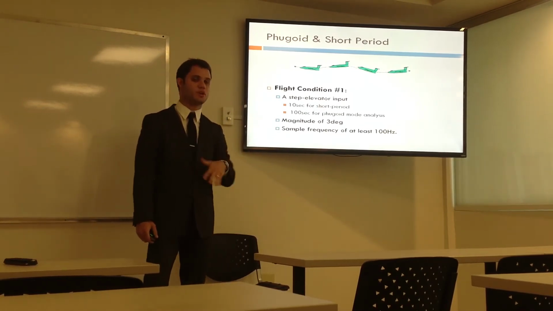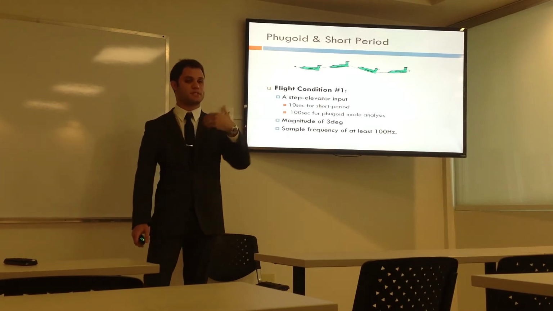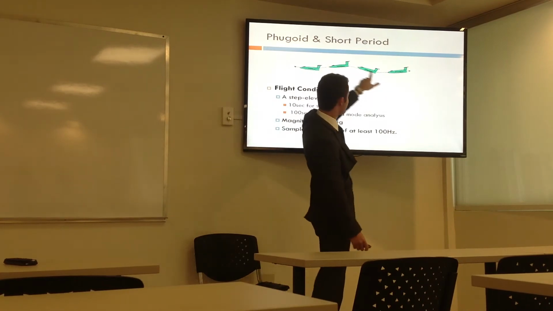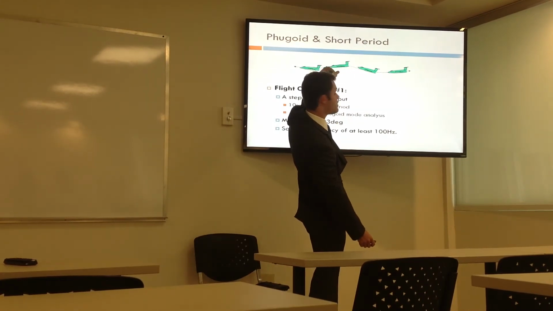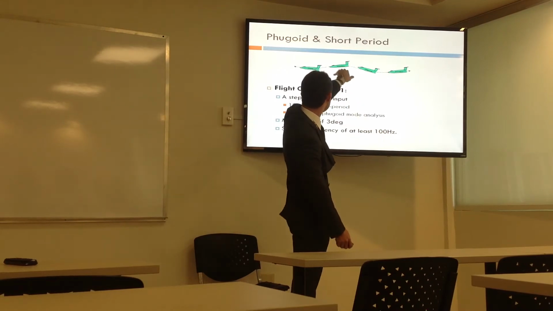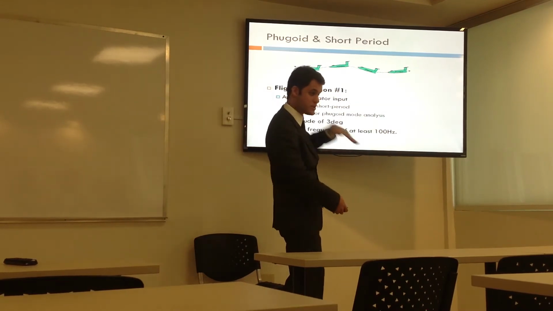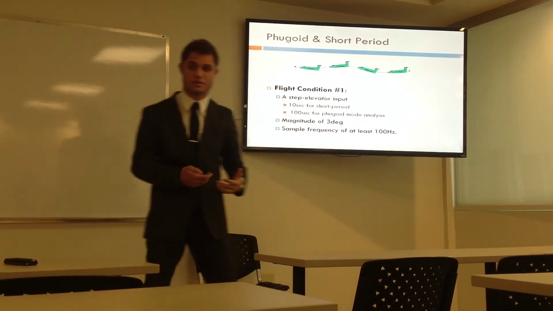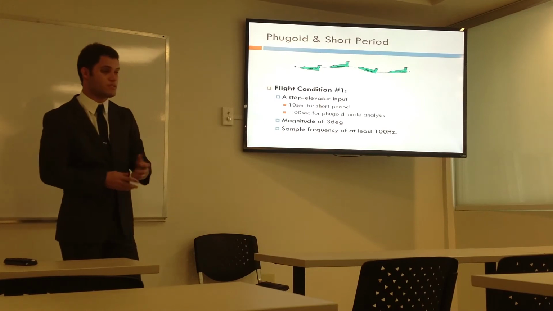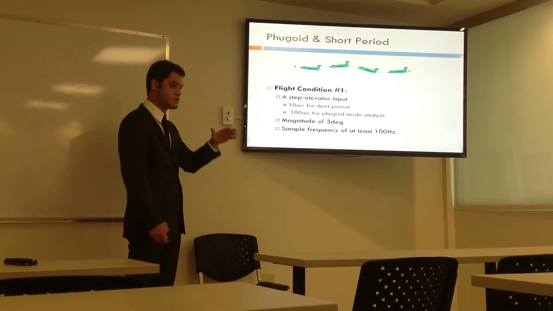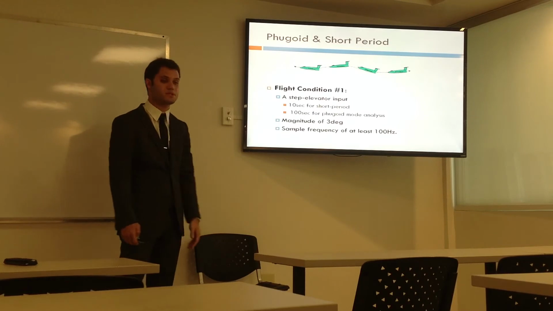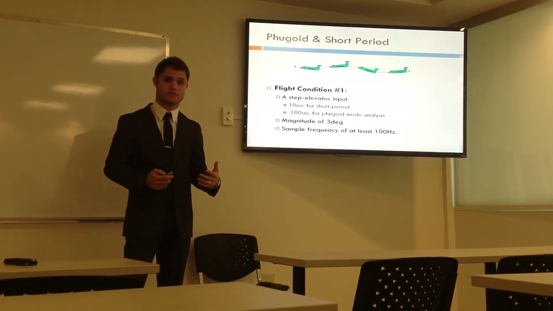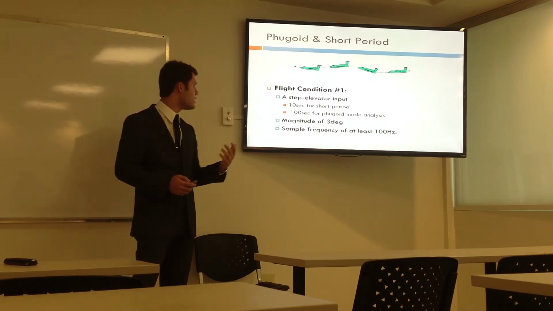Basically, you're going to give an input upward, and then you're going to let the aircraft stabilize itself. Because as it goes up, it loses speed, therefore it has less lift. And then it's going to just start going down to compensate for that and pick up more speed. And then it generates too much speed and it goes up again, and it's a damped oscillation. Eventually it stabilizes out. That's why it has a period of about 100 seconds. The magnitude of the deflection of the elevators is only 3 degrees. And the sample frequency that we're going to need is 100 hertz. So we have enough data points, which would be 10,000 data points for the simulation, to make it a viable experiment.